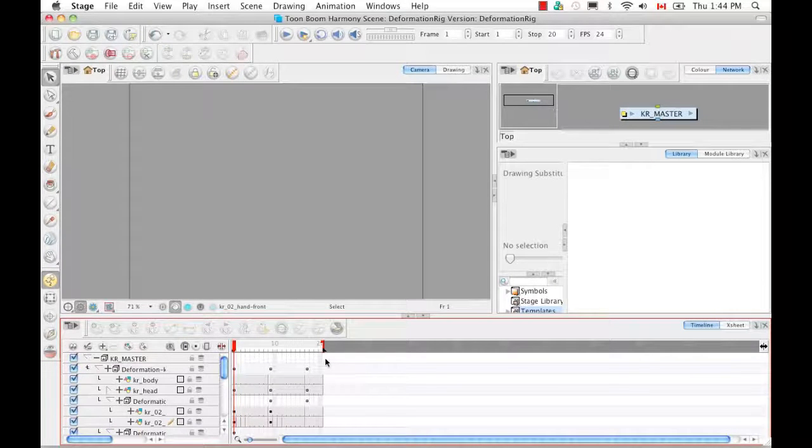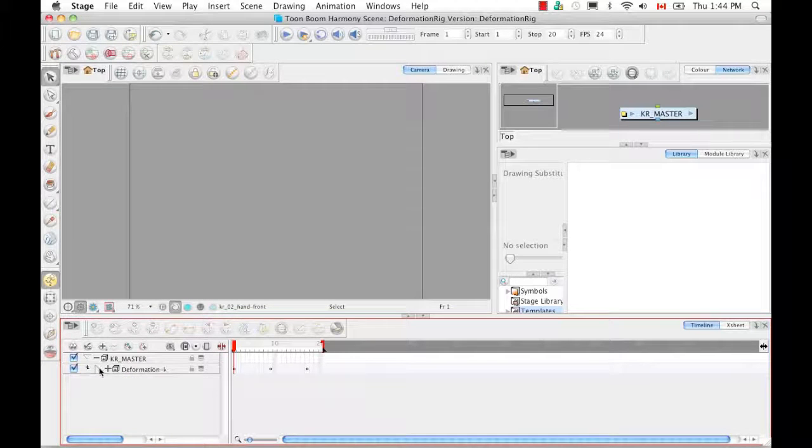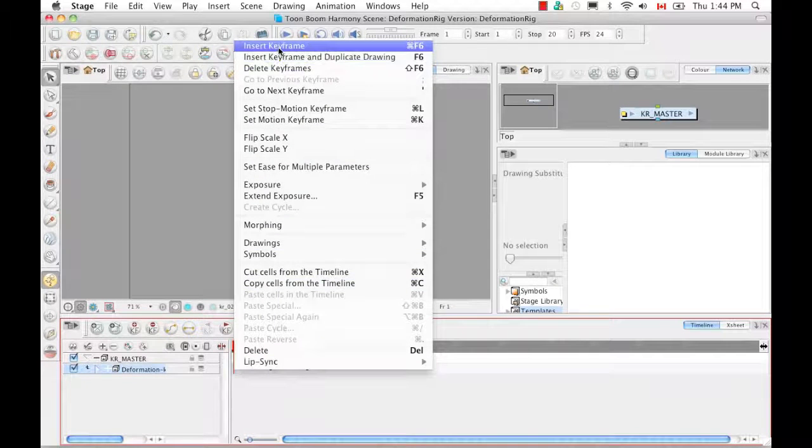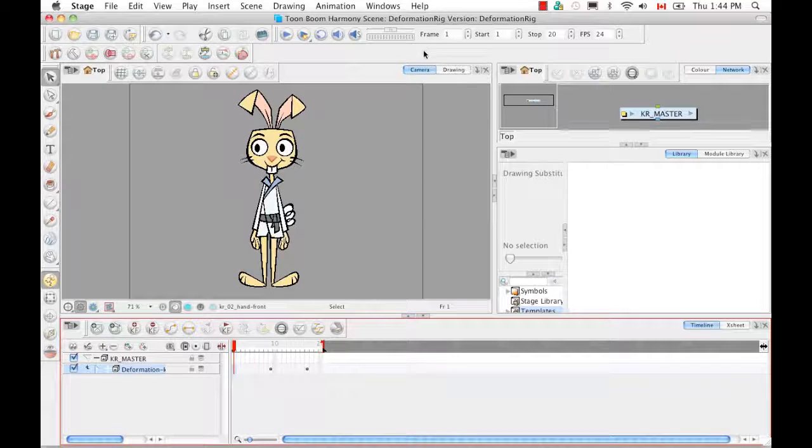The next thing that we need to do is add a keyframe at the start of every view. So the best way to do this is actually to collapse the deformation body group because it's the group that contains all the other groups. And to click on the first frame, and you can obviously insert a keyframe in several different ways. You can right click and select Insert Keyframe. You can use the keyboard shortcut Command F6 on Mac or Control F6 on Windows. So I'll do that. Another thing you can do is use the Add Keyframe or Insert Keyframe button that belongs to the Timeline View toolbar.